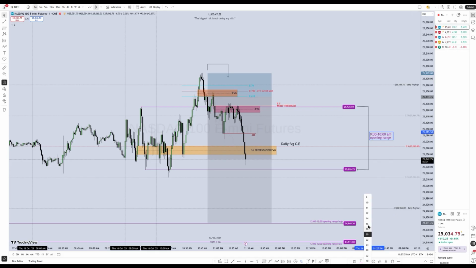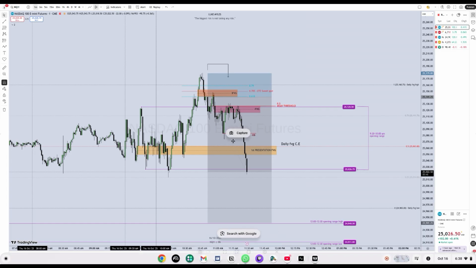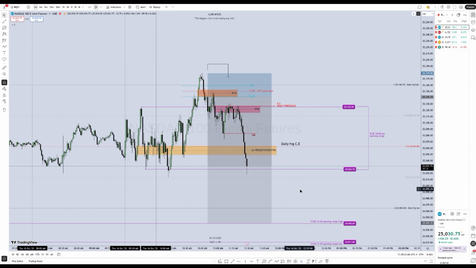So from 10:50 to 11:10, the market gives you a macro that is that arrow you're having right there up, and that is where the move starts from. So I'm drawing my fib levels, as you all know how I draw them. I'm having the 12 a.m. to 12:30 opening range marked as these purple lines down here, as you can see on the chart, and I'm having the 9:30 to 10 a.m. opening range also marked. So currently we are trading to that.